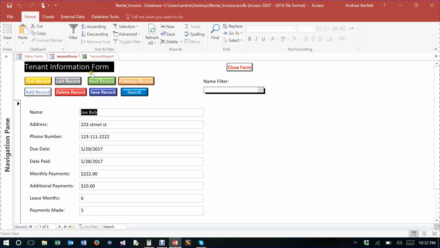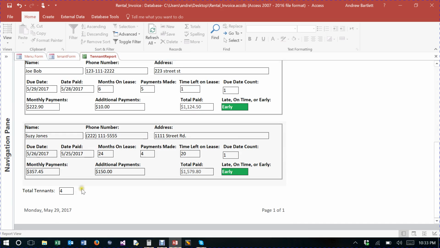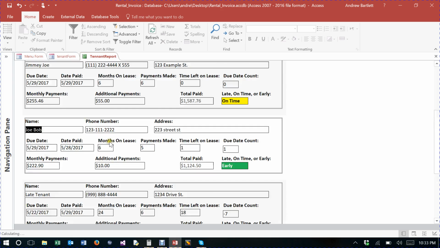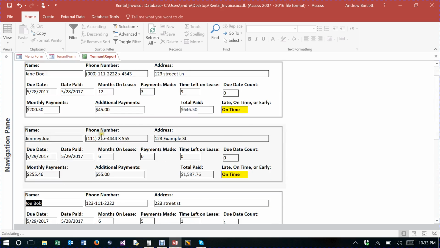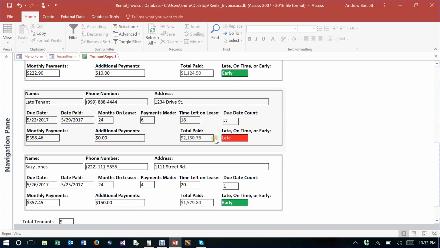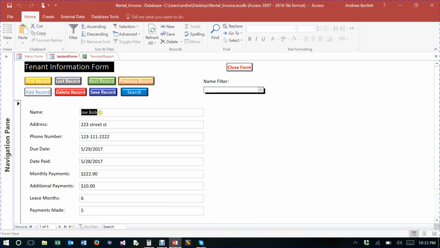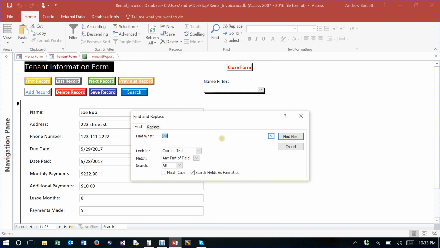Okay, so you save the record. Now you've got 5 people in there. Right now, before you refresh the information, there's 4. Now there's 5. And the person we just added was the late tenant. And of course, they're late by 7 days. And obviously here's your search right here.